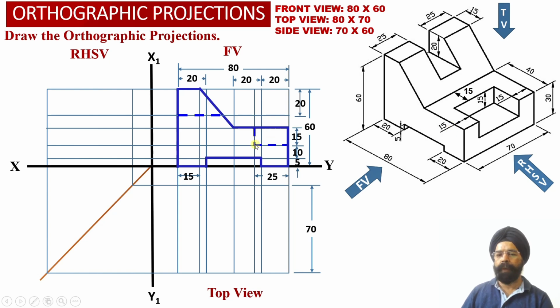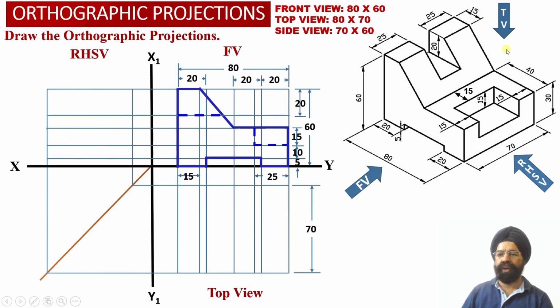So we are going to observe the hidden line projections towards the right hand side face of the solid into the front view projections over here. This way we have been able to obtain the orthographic front view projections of the solid. Now let us proceed to evaluate the top view projections of the solid.